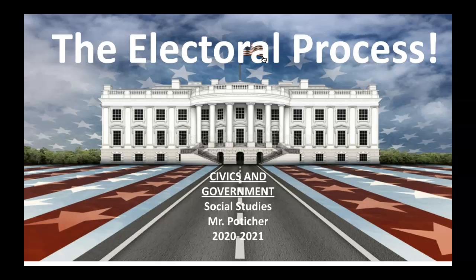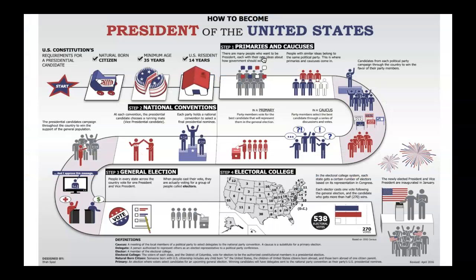The electoral process: how we pick a president of the United States. In a nutshell, this is the basic diagram or infographic that I'll reshare with you again on Google Classroom about how this process is actually done. As you can see here, this might be better related to the experience of running a marathon. It is a long process. Some American citizens who've been voting for many years might say that this is even a messy process. We've seen some very contested elections, some very heated elections.